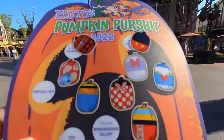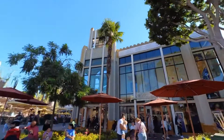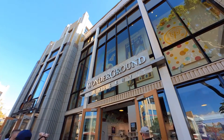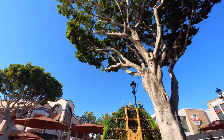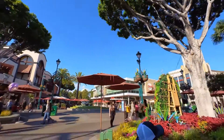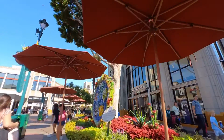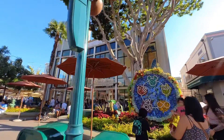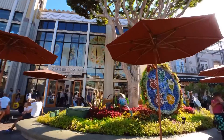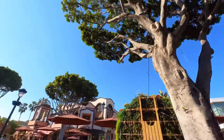We only have four more and the next one is Wonder Ground Gallery, tree near — that's an easy clue because there are only two trees nearby. Is it up here or up there? Here's a tree right here and I feel like it should be up there like the others, but I don't see it. There's another smaller tree but I don't think it would be there. Tricky one — I wonder where it is. We can't find it on either tree so we'll move forward.